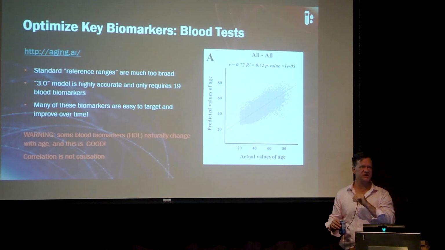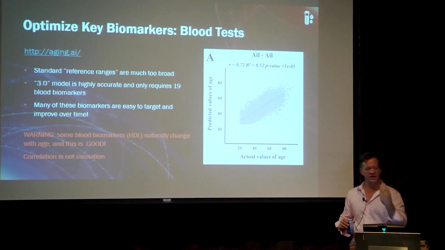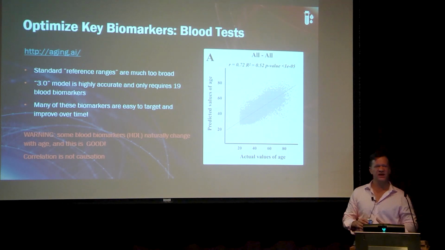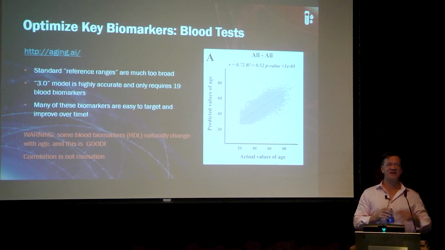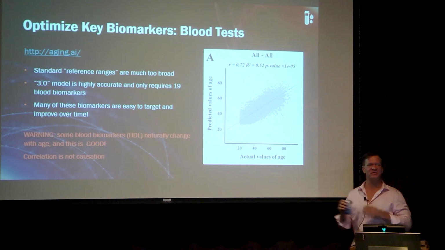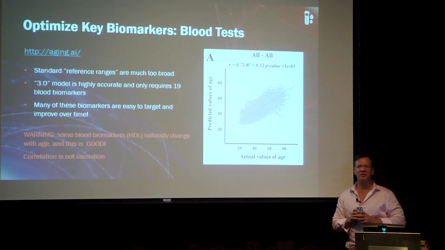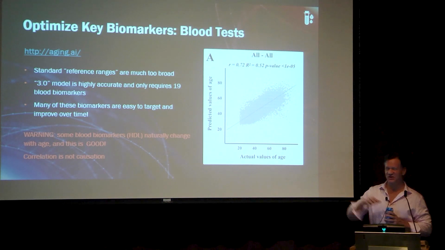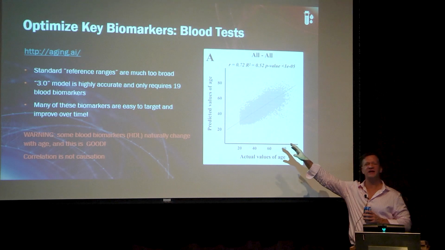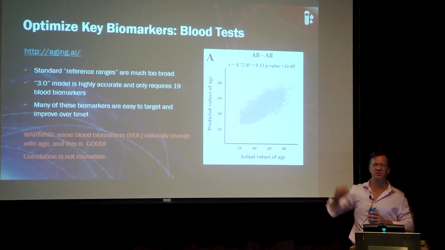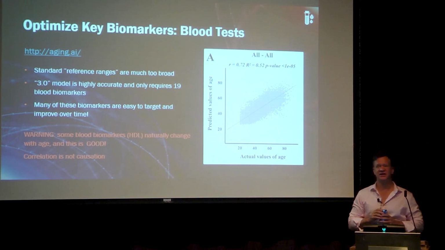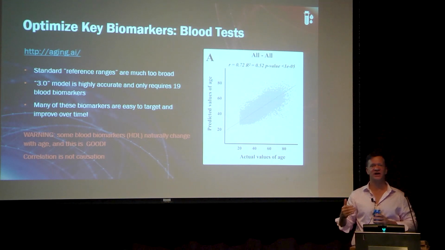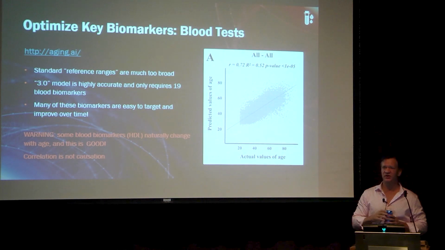My dad, I asked him for his blood biomarkers a couple of months ago. I typed in his numbers. He had a blood glucose of about 105, and his doctor didn't even warn him about it, right? I found that a little shocking because the reference range itself only goes up to about 100. If you're 105, that's probably a little higher than it should be. And so then I was able to type that into the aging.ai and say, okay, Dad, you're 78, and it says you're 68, which is pretty good, but look what happens if you got your blood glucose down to 85, something like that. Suddenly it says you're a 30-year-old. So see what kind of effect you would have from actually lowering your insulin, lowering your blood glucose.